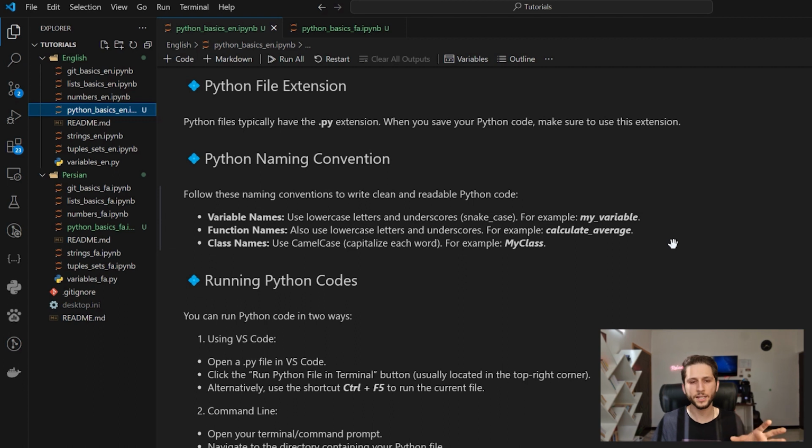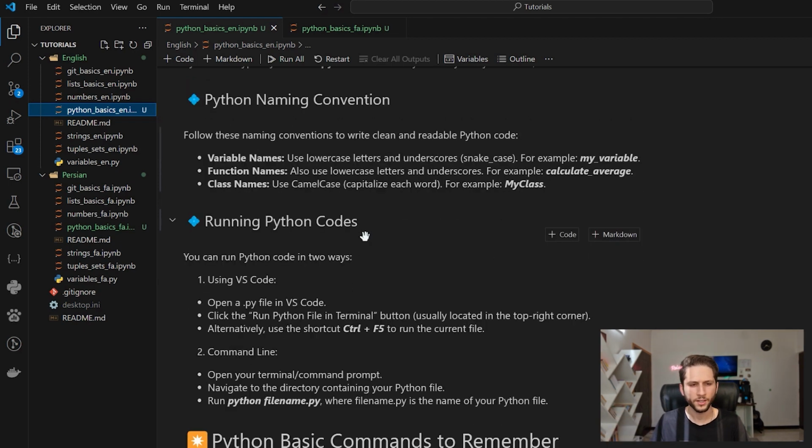But class names are an exception. We use camel case for them, which means we use uppercase letters for the beginning of each word, and we join the words together. We do not separate them with a space or underscore or anything like that.